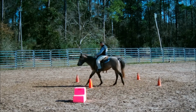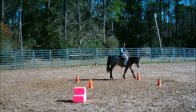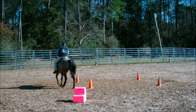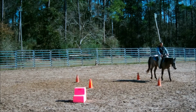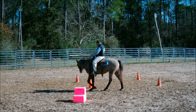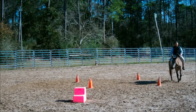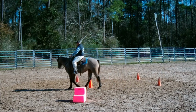Change directions, work the other direction a little bit, pulling her up right side a little bit, ask her to steer on this side. Kind of walk around, steering around. She's actually steering a little bit better to the right than she was to the left. That's why I'm not pulling as hard or lifting my hand as far. I start lifting and she steers and I get soft. Right there I'm having to keep her going forward a little bit. As I lift my hand and I'm getting a little bit of roundness, I need to have the impulsion in the back end to complete that roundness. So I want to get some roundness through the body, but I need impulsion from the back end to push forward and complete that roundness coming around.